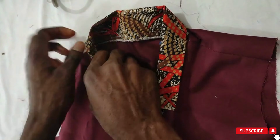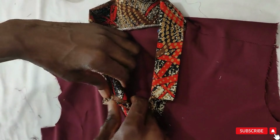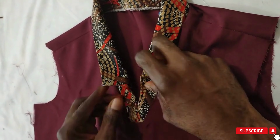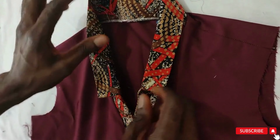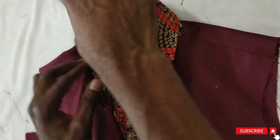So our notch collar v-neck is almost ready. So as you can see, you iron this down neatly.